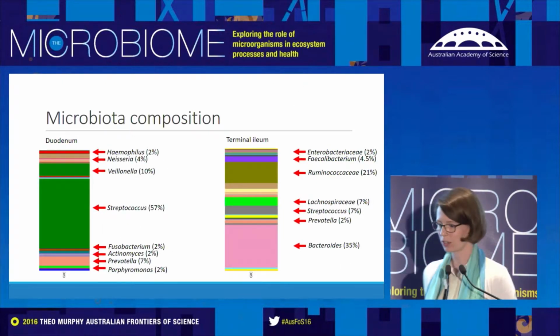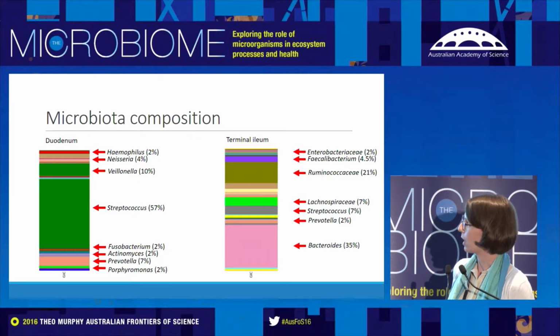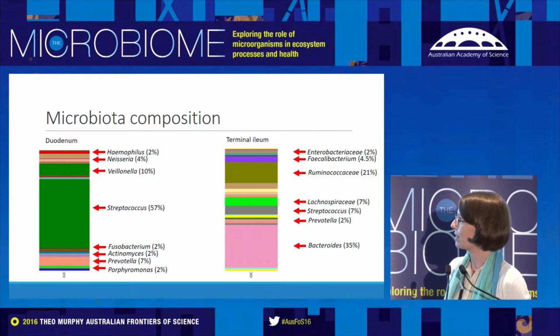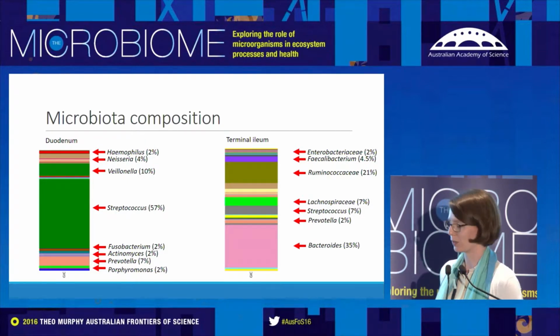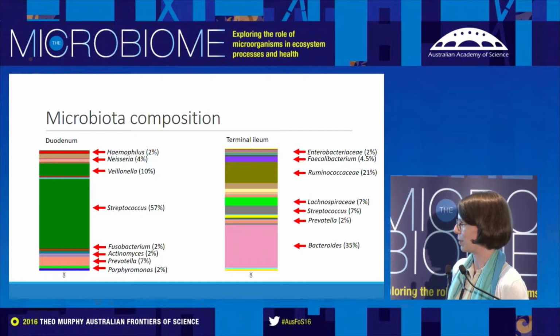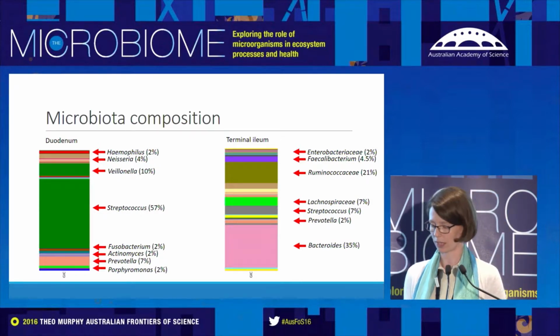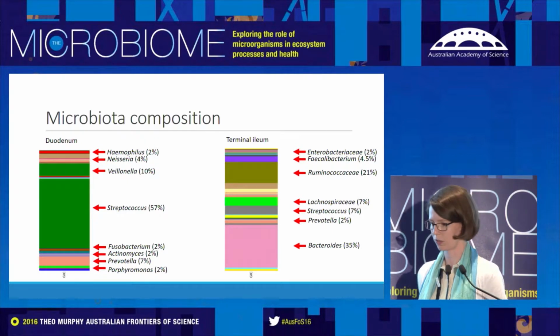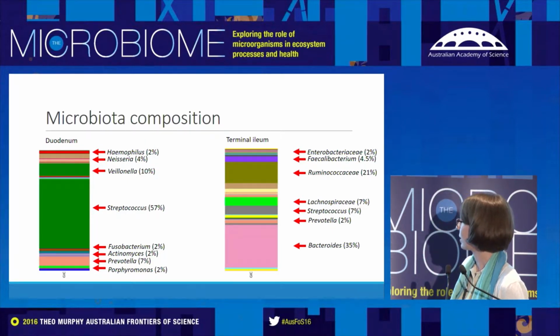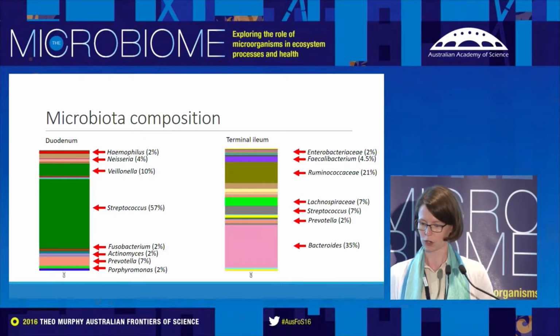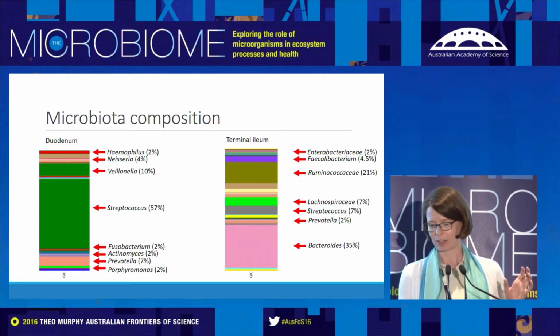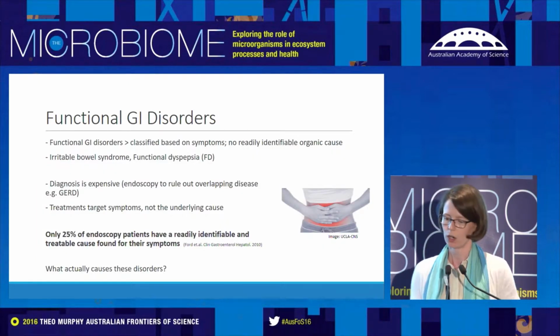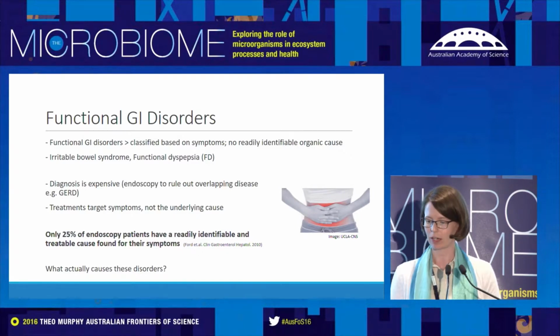So what's actually there? Looking at the duodenal biopsy samples, we see an overwhelming dominance of Streptococcus, and then lesser numbers of others. Anyone who's familiar with the oral microbiome would note that these are very similar to the oral microbiome: Veillonella, Fusobacterium, Actinomyces, Prevotella. So it looks like the oral microbiome. On the other hand, the terminal ileal microbiota is much more like the large bowel. So you're starting to see your typical Ruminococcaceae, Faecalibacterium, Bacteroides, etc. As I said, we say the small intestine, but it's actually either a series of niches or a gradient as you move through.